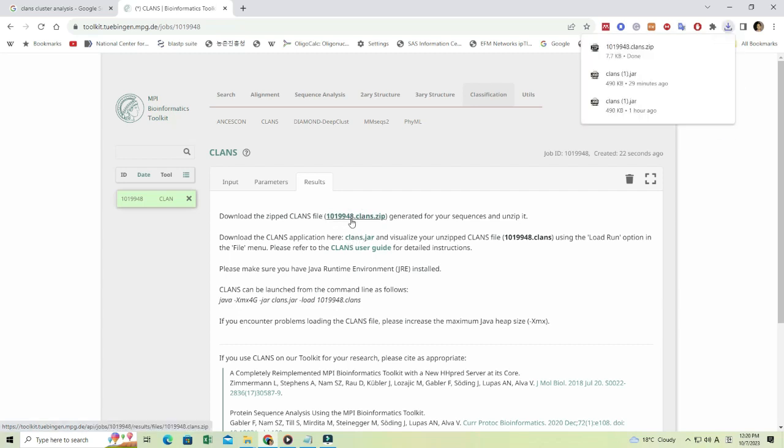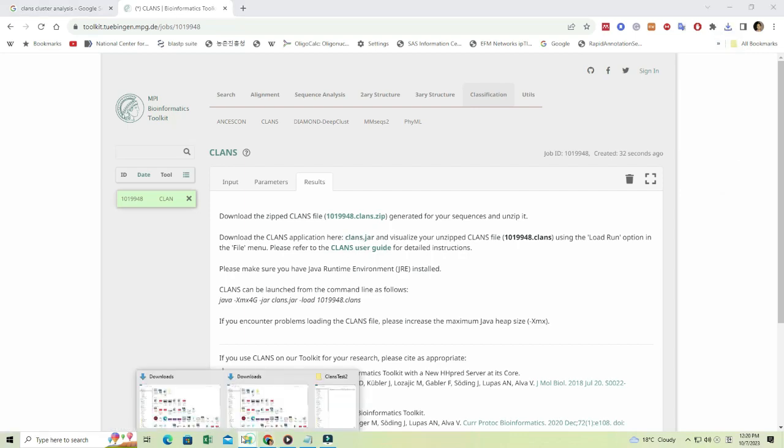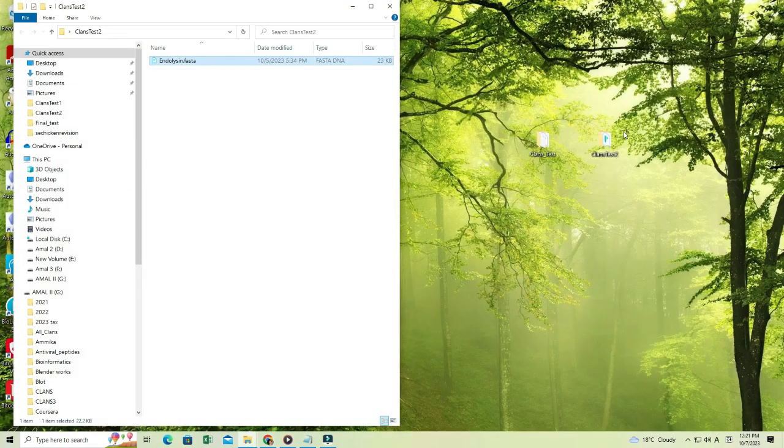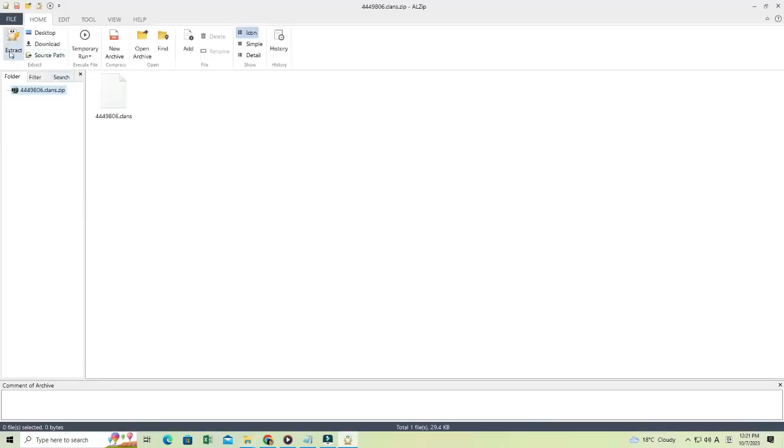Okay, let's check in the download folder. Here I have the result file and the CLANS jar file. Both I will cut and paste into the folder I have previously created for the analysis. The result file we have to unzip.